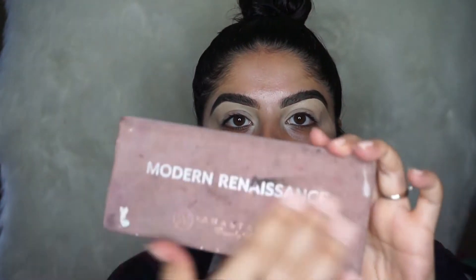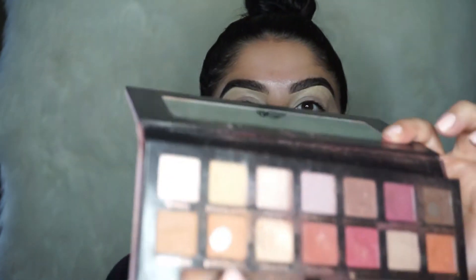The palette that we're gonna be using today is the Anastasia Master Renaissance palette — looks like this. The first color that we're gonna go in with is the burnt orange. As you guys can see it's very well beat up, but it's one of my favorite transitioning colors and it blends really really good.